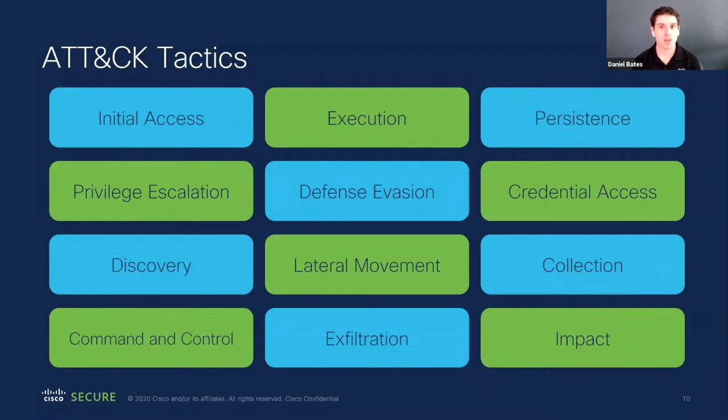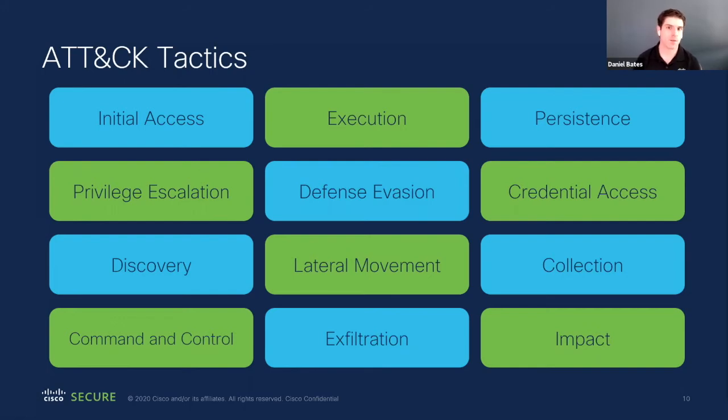So going from the top, initial access, that's where the attacker is trying to get into the network. With execution, the execution tactic is where an adversary is trying to run some type of malicious code. With persistence, the adversary is trying to maintain some type of foothold on the system. With privilege escalation, obviously they're trying to gain higher level permission than whatever they came in with. They're trying to escalate a user to an administrator to ultimately system, perhaps, whatever they need to get the data or the attack that they want to use. For defense evasion, the adversary is going to try to avoid being detected by your security solution. With credential access, they're going to try to steal account names and passwords.